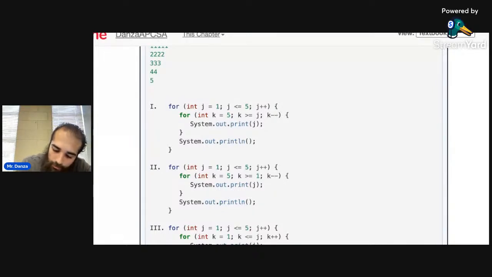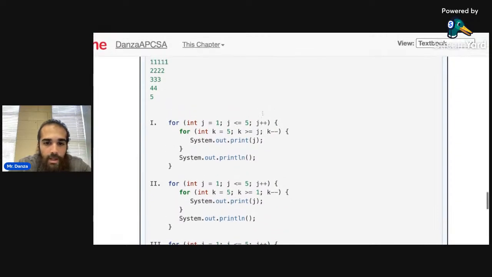Okay, so starting off, I have J is assigned 1. And it says 1 is less than or equal to 5, as long as J is less than or equal to 5. So it does include 5, which is a good step. Each time we're going to add 1 to it. Okay. K is assigned 5.